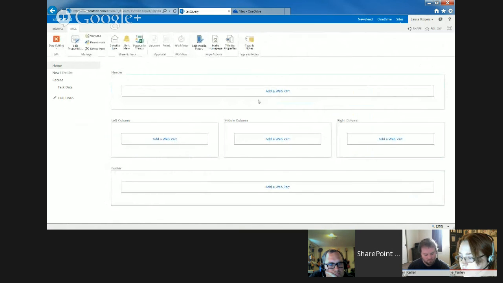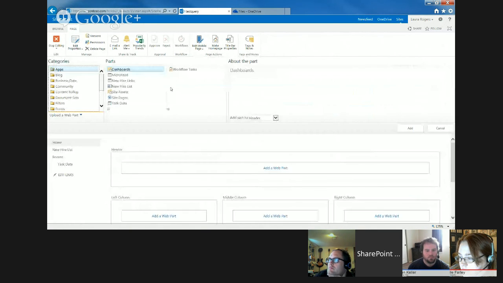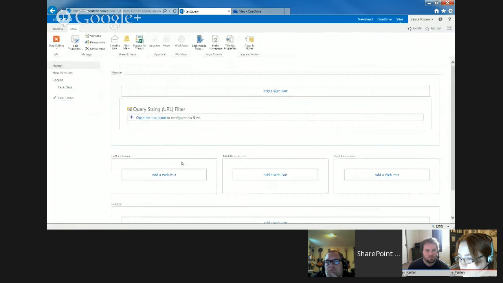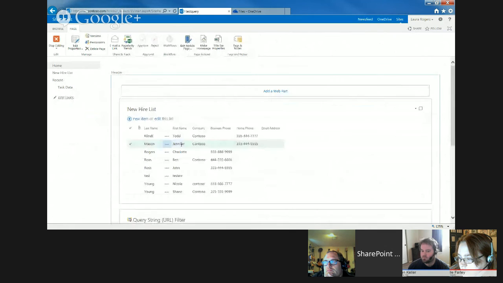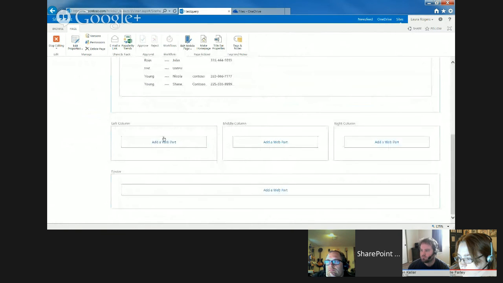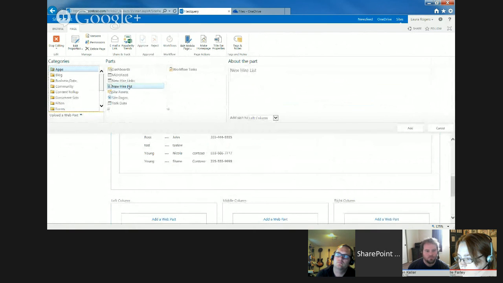So think about having project information or person information, or just any situation where you need one page that displays a bunch of related things about some central item. So this one is going to be the new hire list. I want to show information about a new hire, and then maybe some related other lists that we might have, having to do with tasks that are being assigned around a specific workflow.